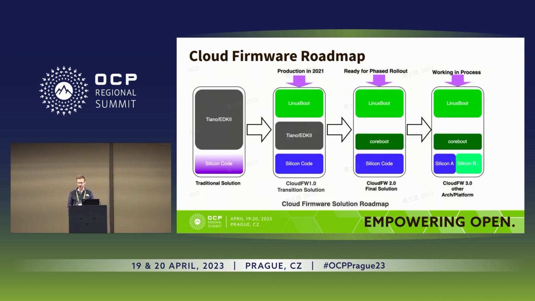So they replaced the open source UEFI with coreboot. So, switching to the stack, basically what I talked about on my third slide here: have coreboot together with the FSP doing all the hardware initialization, and then going to a Linux boot kernel, or to LinuxBoot, which is basically a Linux boot kernel in RAMFS, and booting the whole system. That is called Cloud Firmware version 2. And it is actually rolling out right now in the infrastructure.